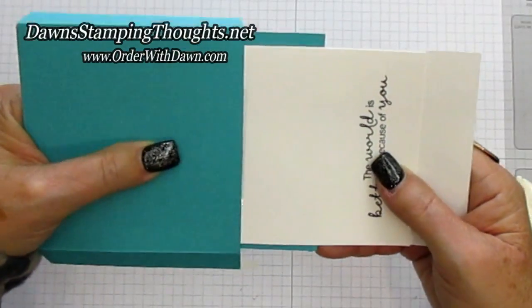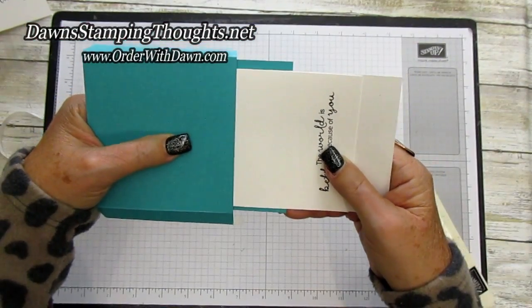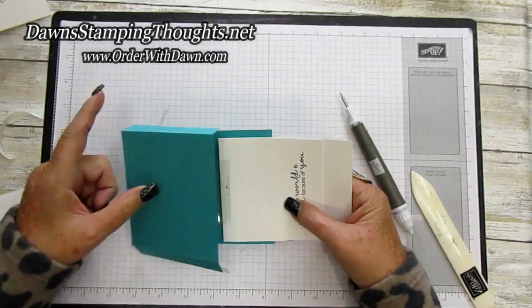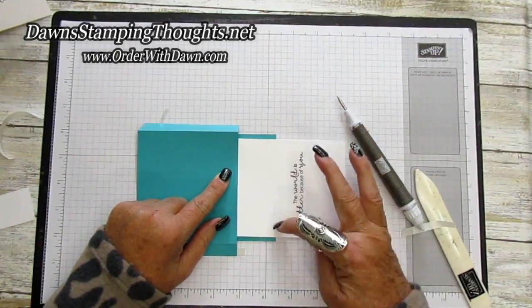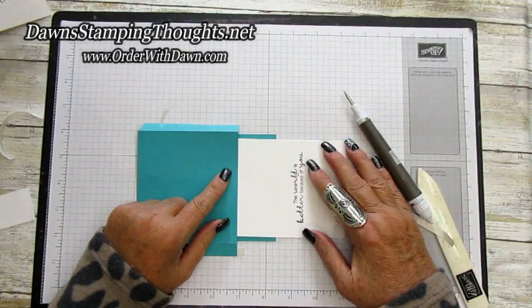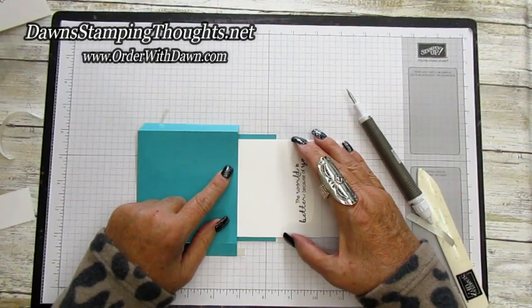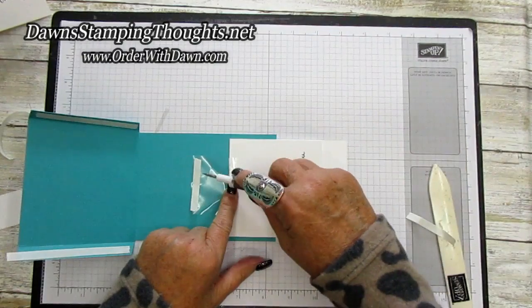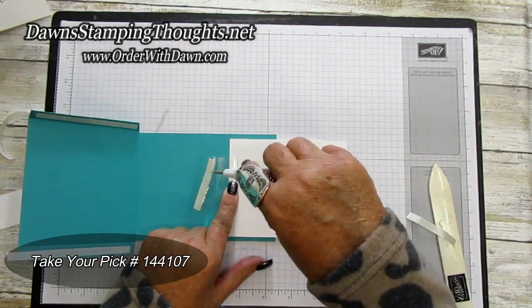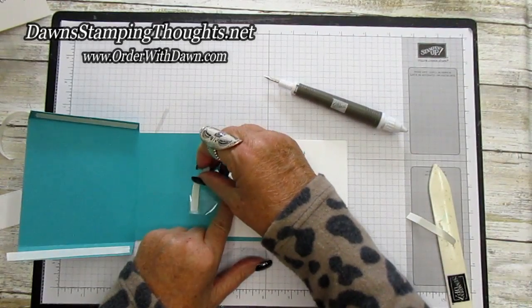Can you see that right there? So I'm just going to go in a little bit more. Right about there is right where I want it. And then I also want to line it up between the edges. Okay, so make sure the envelope doesn't quite show. Right about there. Okay, so that's where we want it. And then we're going to take your pick tool, and we're going to pull that backing off of that tear and tape. Grab that.